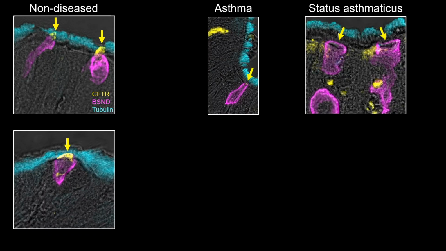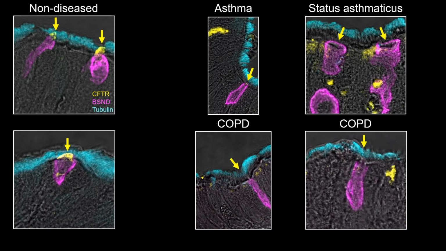When we more specifically look at what happens to CFTR detection on these Barttin-positive ionocytes, again, non-diseased lung samples, we see this nice apical cap. But when we looked at both asthmatics as well as COPD samples, you can see, again, we retain this nice basolateral Barttin staining, but not much on the apical surface for CFTR, and similarly when we looked at COPD.